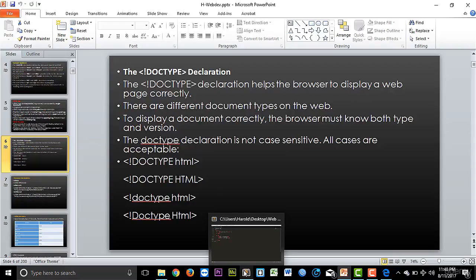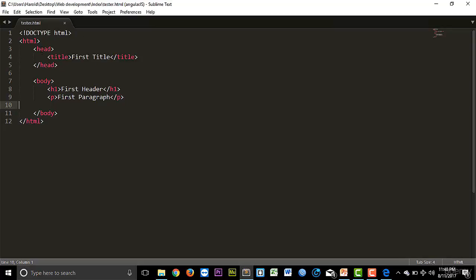So if your document doesn't have a document type declaration, doctype is just short form for document type. So you want your web page to display correctly, you have to identify what kind of document it is. Like right now, this document is HTML.